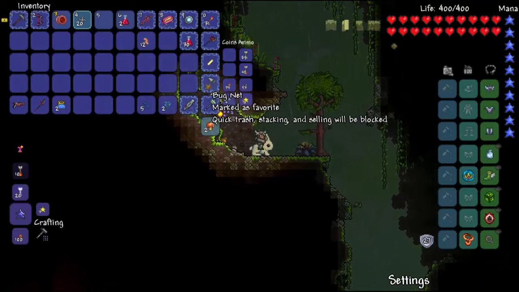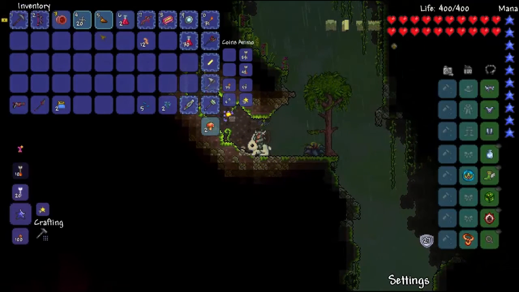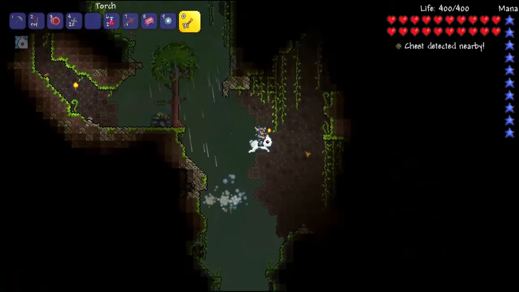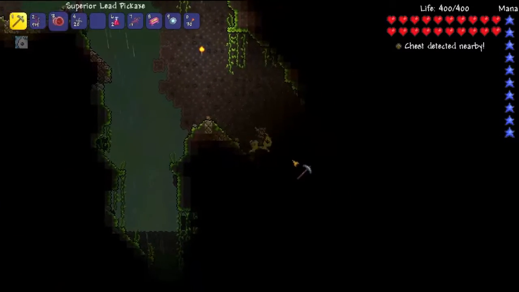Sluggy? Oh, got him. 25% base power consumable material. Sluggy? Is he a cute little rare guy? Oh, that's nice. He looks a little cutie. Alright, let's see what's going on.